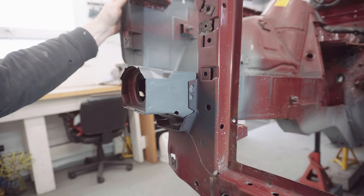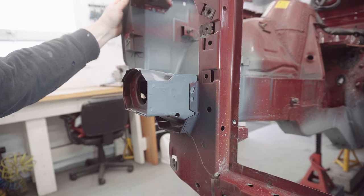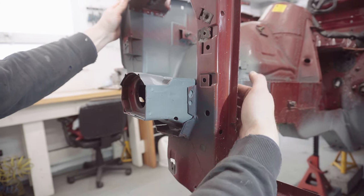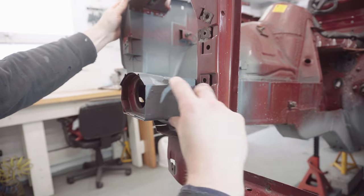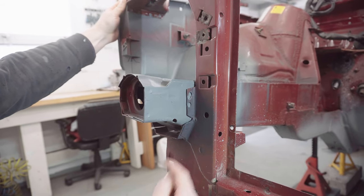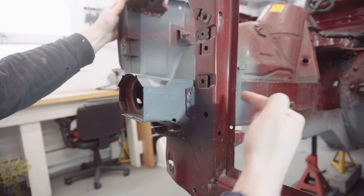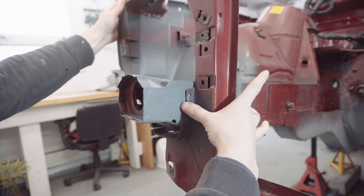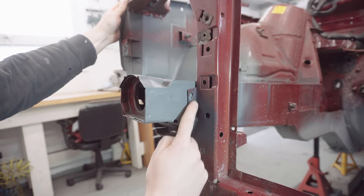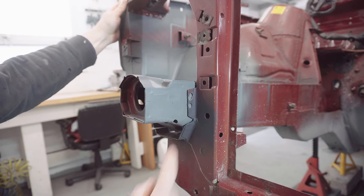So it still fits a treat, which is great news. So what I'm planning to do is cut these tabs off, front and back, and replace them with a full length rectangular piece of sheet metal. And I'll drill those tabs and put Rivnuts into these chassis legs to secure it on. So what I need to do first is cut these tabs off and replace them with that sheet.